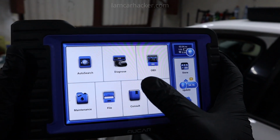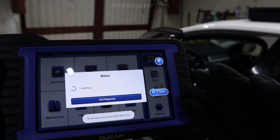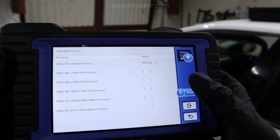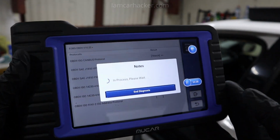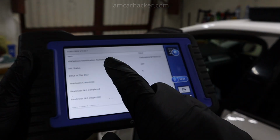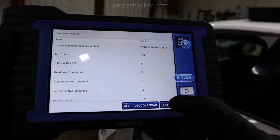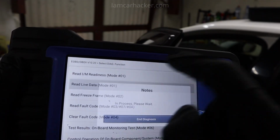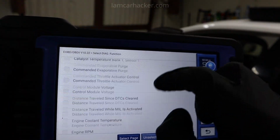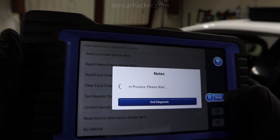Now when I go back to home screen, you also have option to do OBD, so this will act exactly like engine code reader. Let's say sometimes you want to just read engine faults quickly, or you want to look for some basic parameters like engine fuel trim or oxygen sensor data, and you don't want to do full scan because then you will get like 200 different parameters in engine. But if I do this OBD function, go to live data, now I have just these basic parameters we know from engine code readers. And I can also check my readiness status, so smoke check.